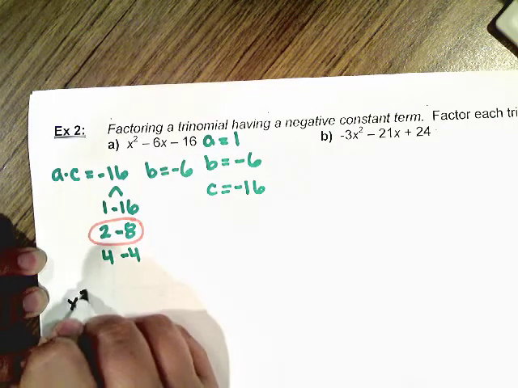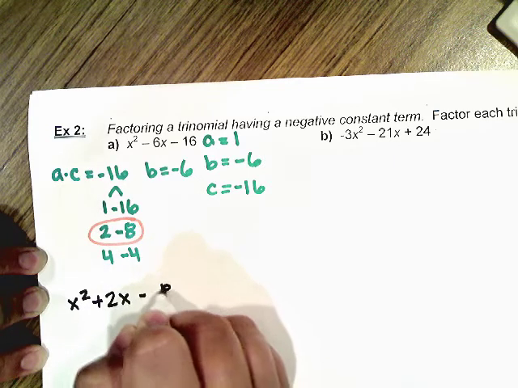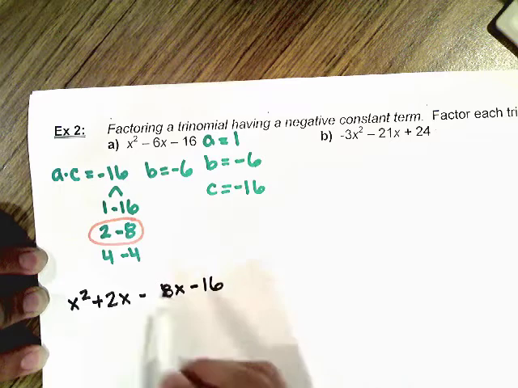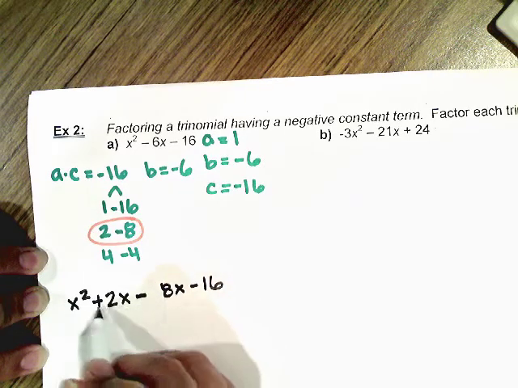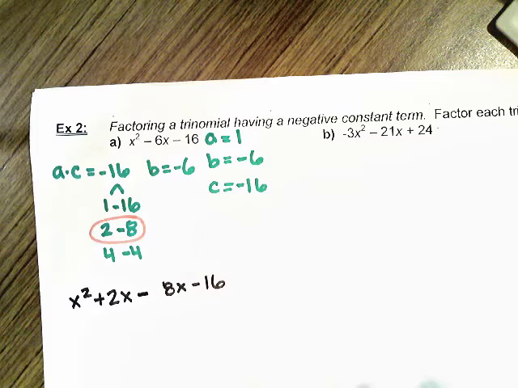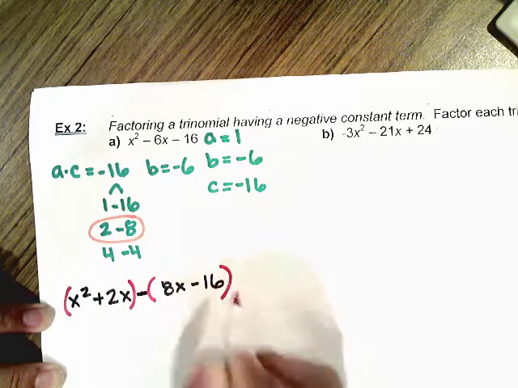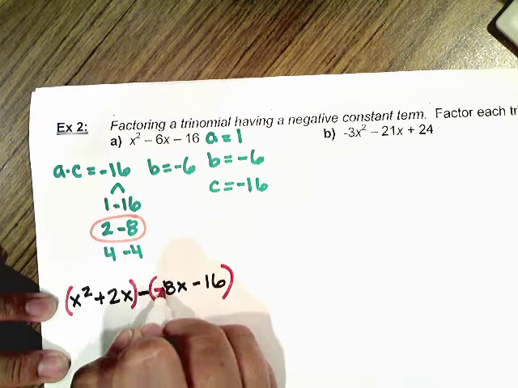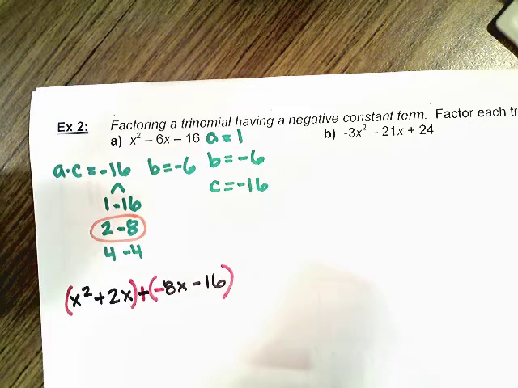So we can write it as x squared plus 2x minus 8x minus 16. And remember, we don't have to put the plus 2x and then the minus 8x. We could put minus 8x and then plus 2x to help us out like we did in the last problem. But I just want to remind you of how to do it when you have a negative in the middle. When we have that, remember, we push the negative towards the 8 and we make the middle into a plus, which is what we want to have there.